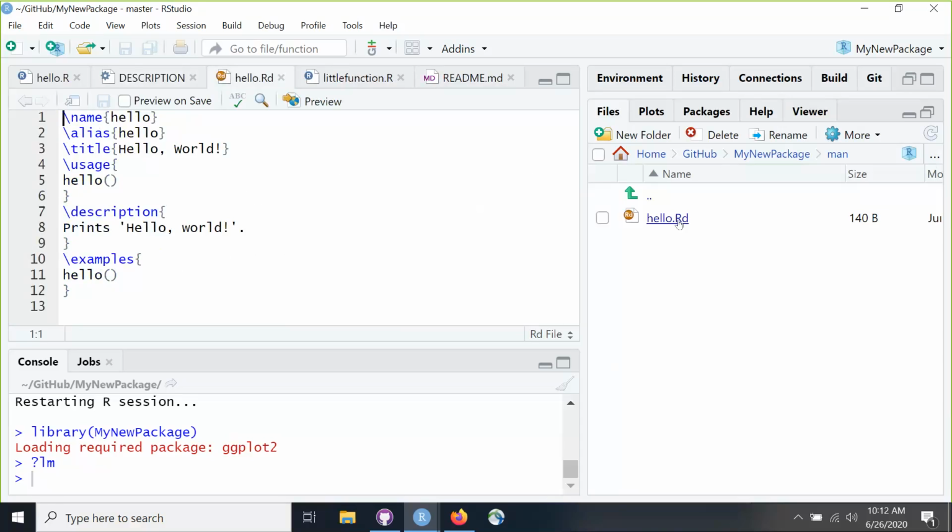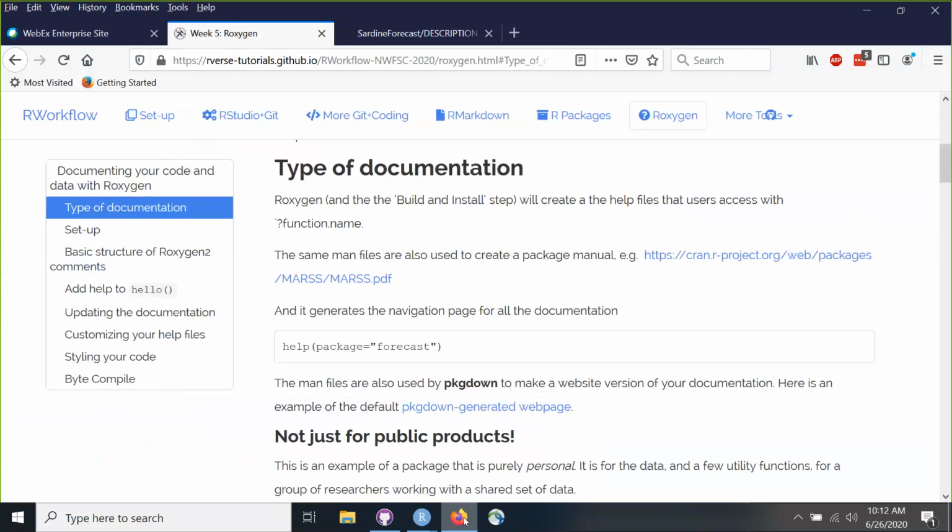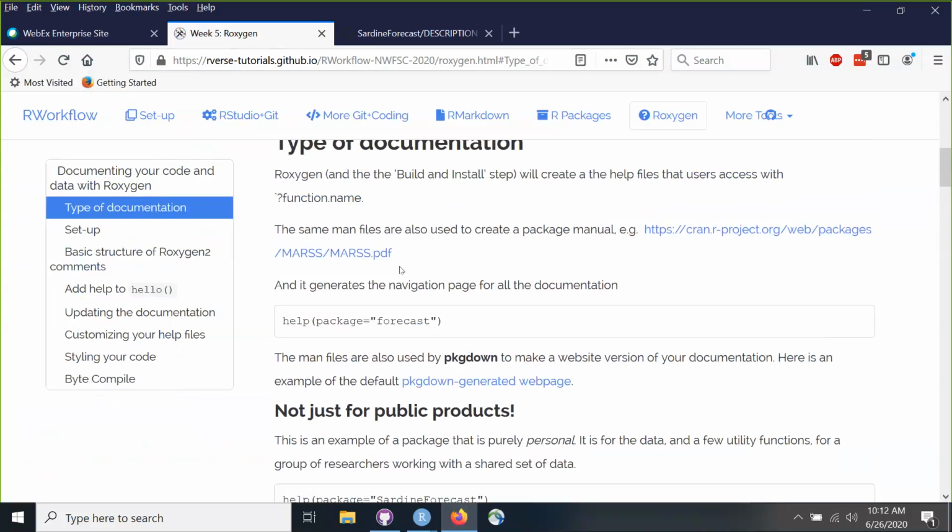And the other thing that's a hassle is that the help file is in a different folder than the function that it's documenting, and it is really, really easy to get these two out of sync. If you only had one function, it wouldn't be so hard. If you've got 30, it's a real pain. Roxygen is going to allow you to put the help file information right at the top of your function. Let's close that. Okay, so that's one thing that Roxygen will do. It'll make those little help files for you.